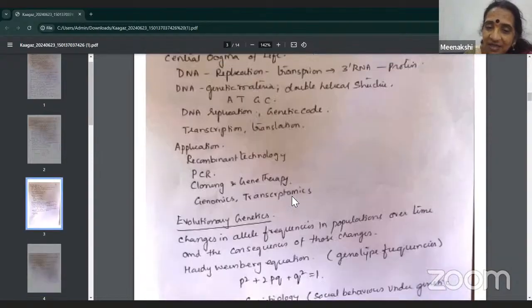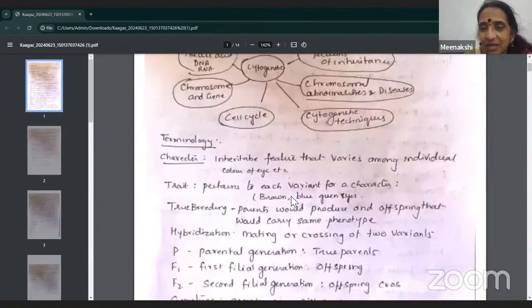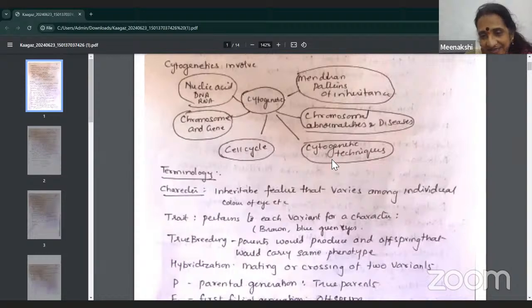That will come in the techniques, what we are doing, why we are doing this, the cytogenetic techniques. How we are doing that: you are culturing the tissue in a vial substance, or you're taking the blood cells and then culturing them. Why are you doing all these things? To see certain inheritance traits that are there, isn't it? Any cell structure, why are you doing it? To study the chromosomal structure, to study what DNA content it is having. Can manipulation be done in that particular DNA?